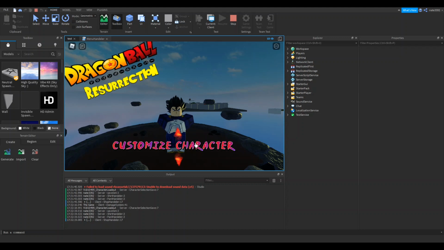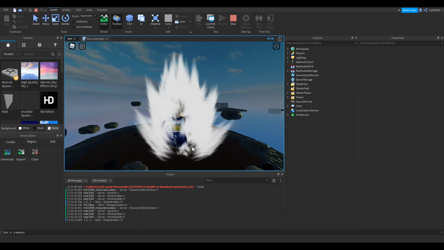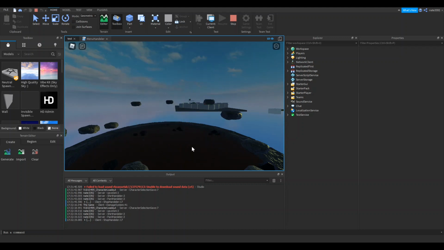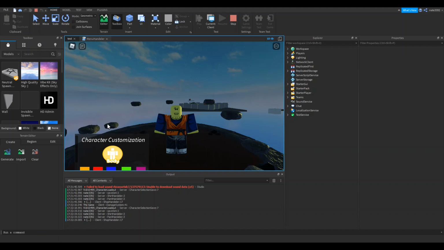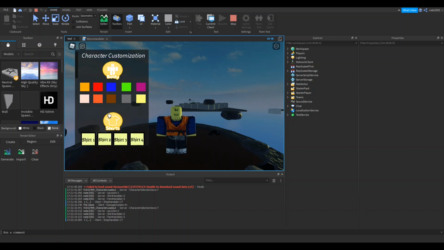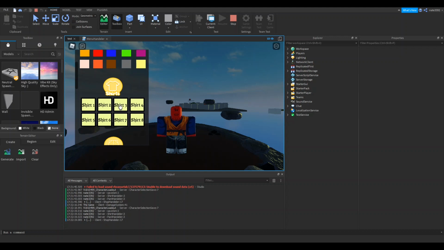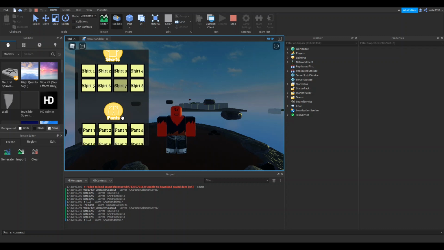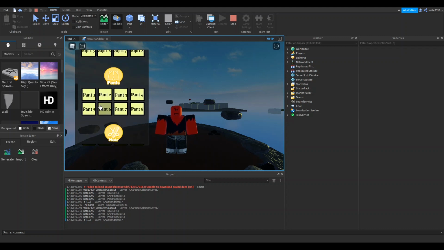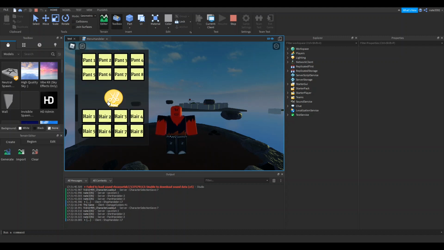Customize character. Does a pretty sick thing. And your character comes down right here, and you can customize. Change the shirts and stuff. His hair.